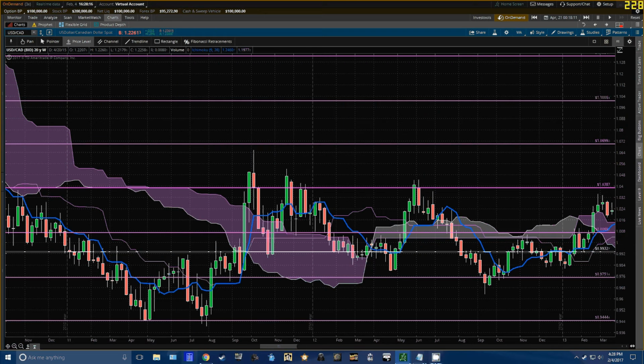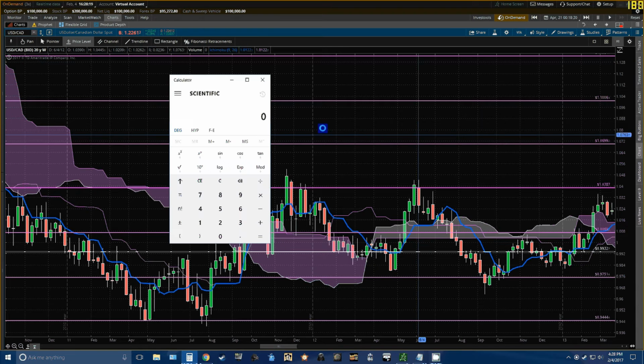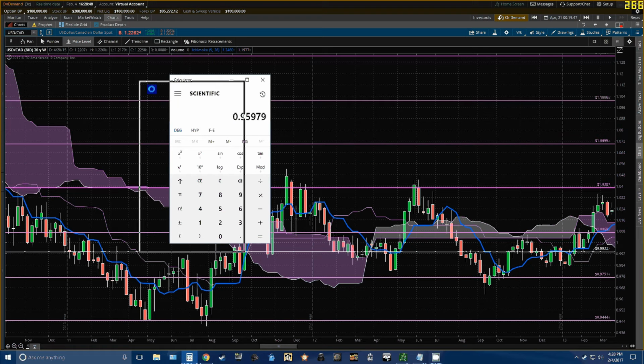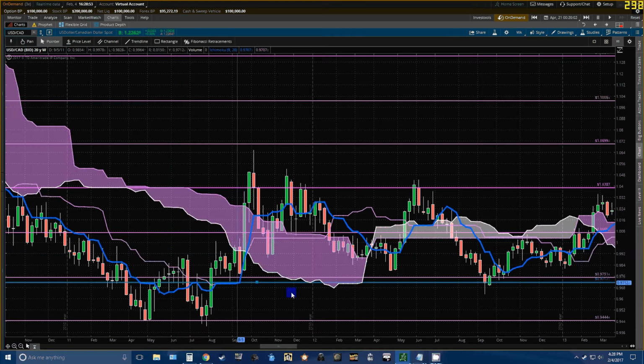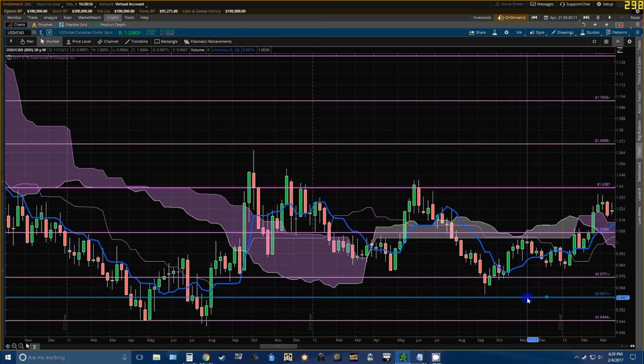So in this case, if you don't want to guess, you can actually mathematically calculate where it is exactly. So I can do, for example, let's say where it is down here. I can do 0.97514 minus the bottom one, which is 0.94444, divided by 2, and add that onto 0.94444. And that is the location of the trading range. I do want to do this one mathematically because Forex is a little more tricky. So it's 0.95979.